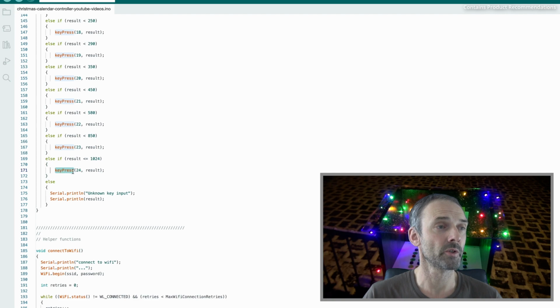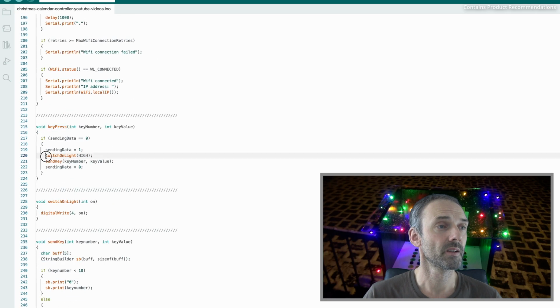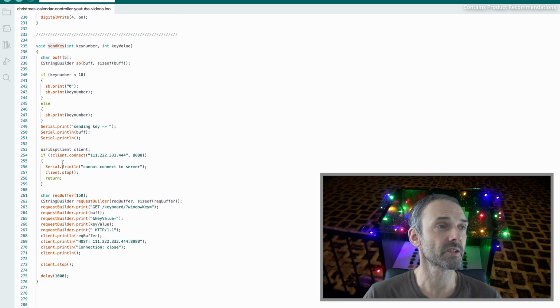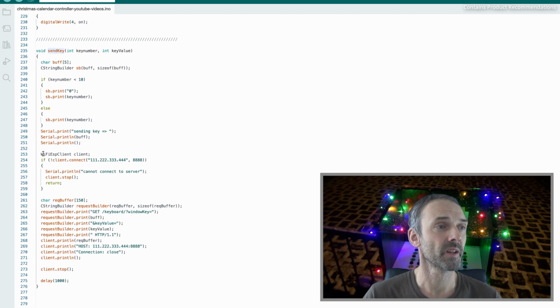And let me quickly show you the key press function. It switches on the LED, and then the data is sent to the Raspberry Pi. And the send key function is this one here. Here I use the Wi-Fi ESP client to connect to the Raspberry Pi, and on the Raspberry Pi we have a small web server running. We take a closer look at that later on.